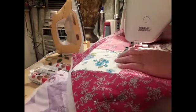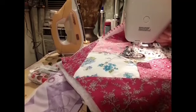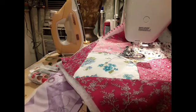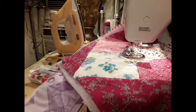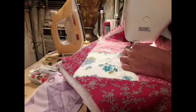Lost my threads. Both of them. That means I need to re-thread them. Oh, man. That sucks. Come on out of here. Alright. Let's see. I have the red one in first. It needs to go in first. And this is not what I expected. Oh, come on. It's like the thread doesn't even want to go through the needle.